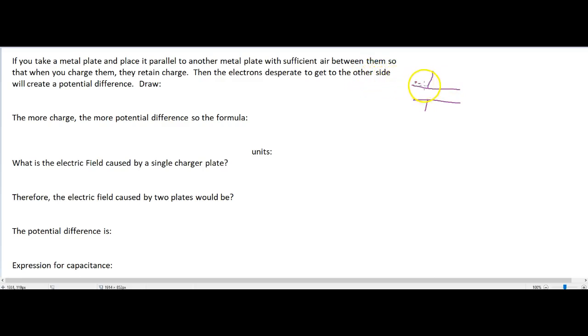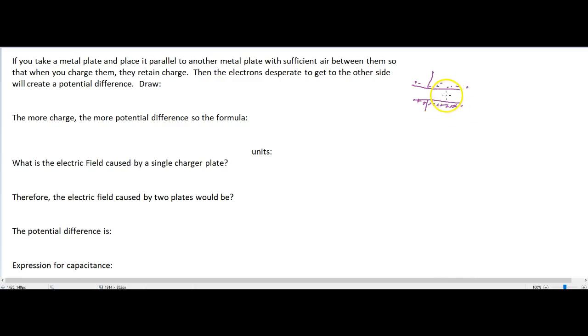Electrons start to pile up on one. What happens is they want to get away from other electrons, so they spread out along that first plate. And then on the other side, the electrons flee, revealing a positive set of charges there. Agreed? Okay. And that creates a potential difference, right? Because electrons want to go from this plate down to this plate here.